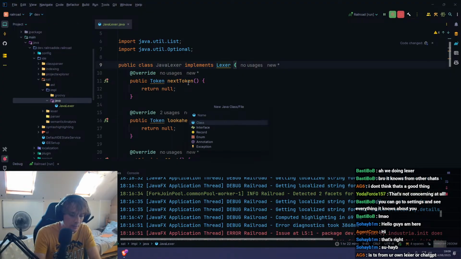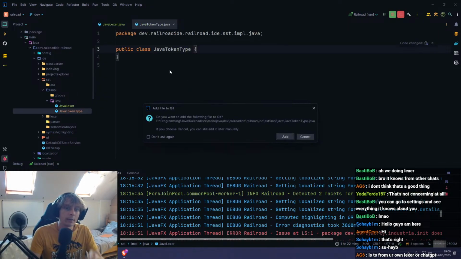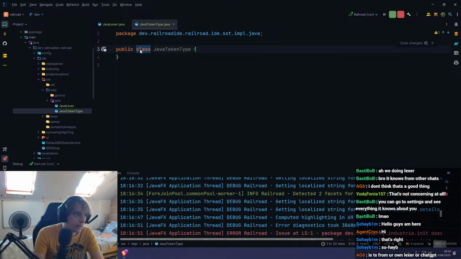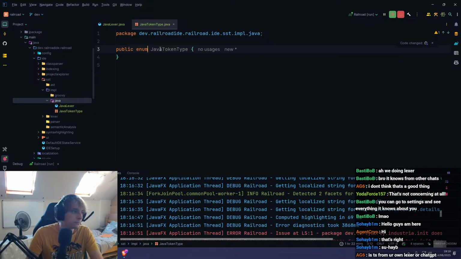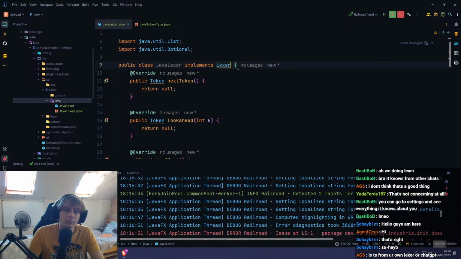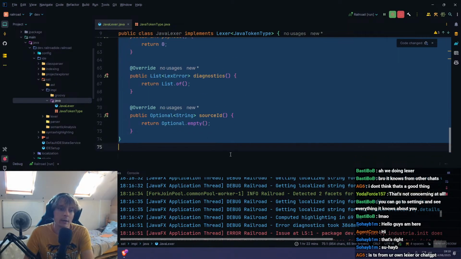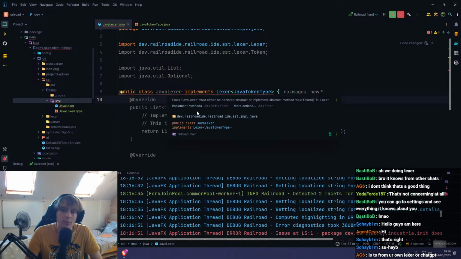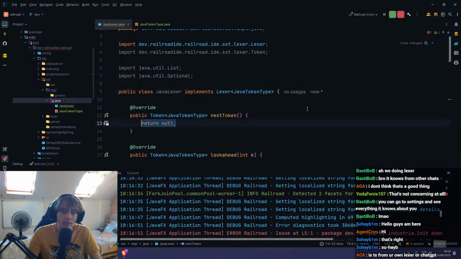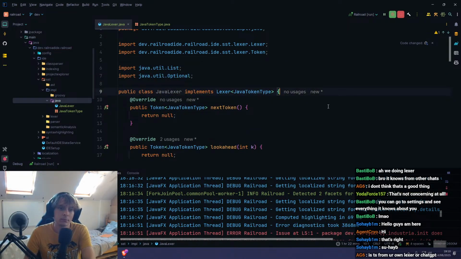And then we're going to need Java token type. Like that. This is going to be an enum. So then this will be like that. These are now all going to complain because they are raw. So let's just implement them again. There we go.